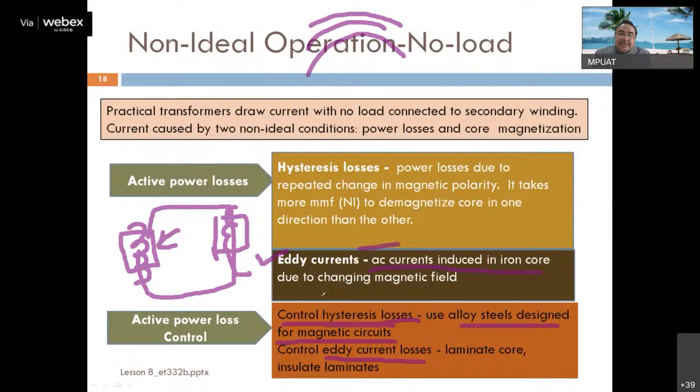And how to reduce the eddy current loss? Now that I have also elaborated in the very first class, that we are not using a solid core, but we are using a laminated core. So this laminated core will reduce the eddy current loss. No doubt eddy current loss will be there, but it will minimize the effect. Similarly, in high content silicon steel, no doubt hysteresis losses will be there. But what happens by use of high content silicon in the iron? The hysteresis curve will become very thin. If you use iron, it will be very thick.